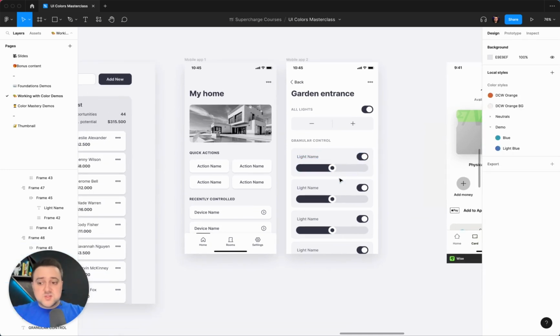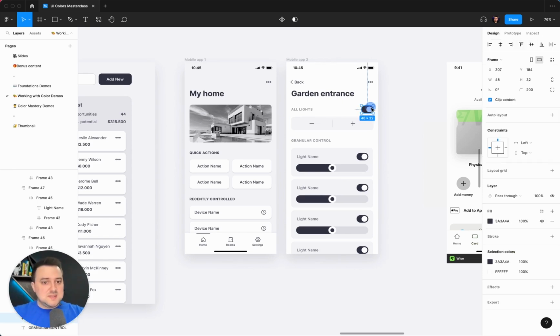And then when it comes to introducing color to a UI like this, you're just going to be looking at what elements need that pop of color and branding, and you're going to be slowly and deliberately introducing color into your design while everything else still works as it did before.